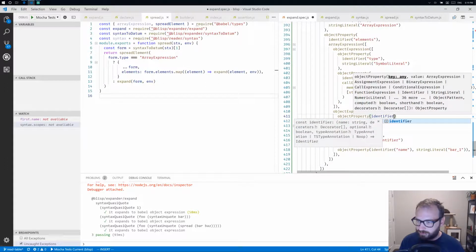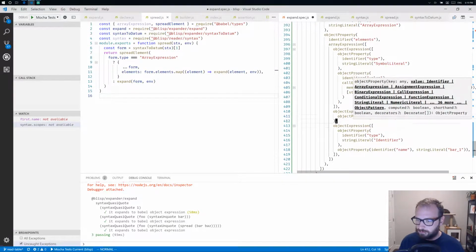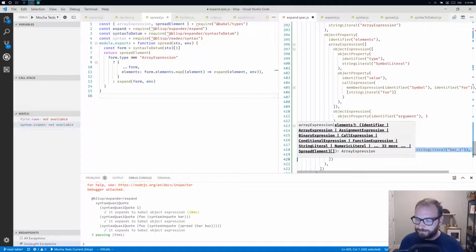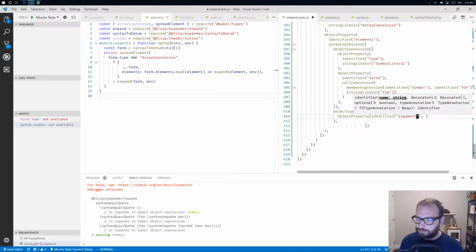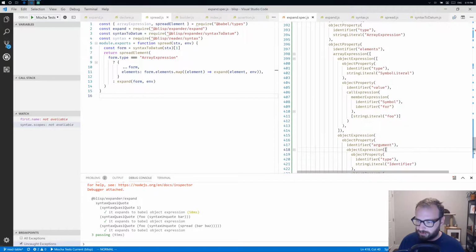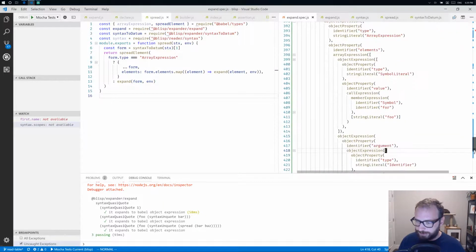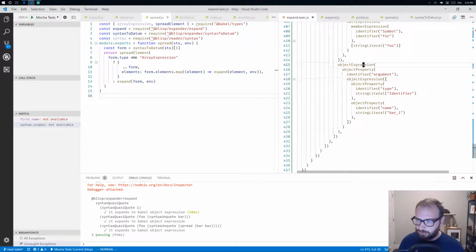Okay, so identifier argument will be this symbol here. Whoa. Okay. Argument. All right. Where were we? There we go. All right.